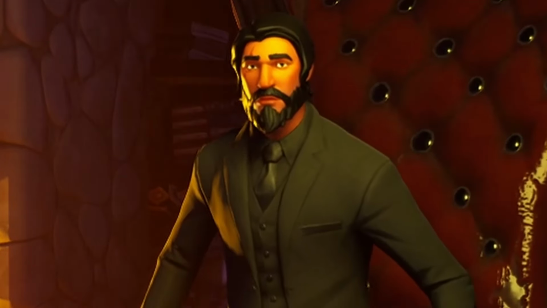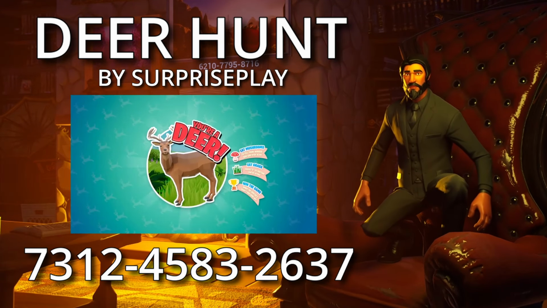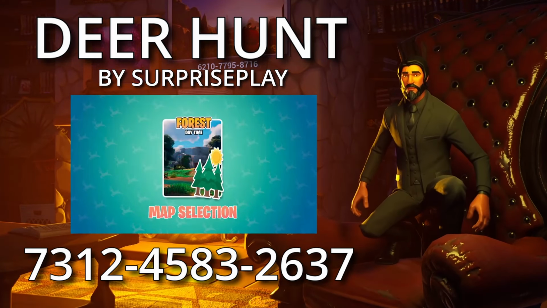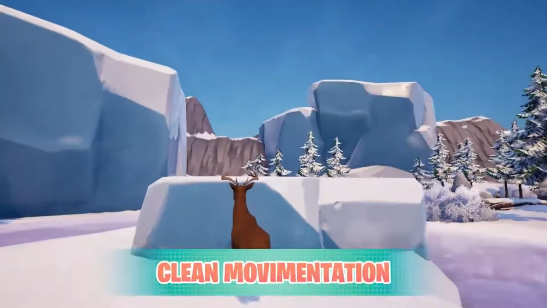First up, we got Deer Hunt by SURPRISEPLAY. Basically in this game there's two teams, there's the hunters and then there's the deers. There's one hunter and you can have up to 4 friends that are deer. Basically the name of the game is you gotta pretend to be a deer. You gotta blend in. It's basically prop hunt but replace props with deers.